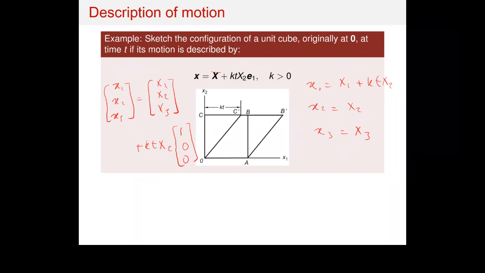Okay, so now we want to use this description of motion to find the new configuration of a unit cube or a unit square. Since we're talking in 2D, since x3 is 0, basically it will not make any difference for us. So we are going to look into a unit square, and how the unit square would move if we use this description of motion. All right. So I'm just going to move into one note here. So you have a unit cube. I'm just going to draw the unit cube.